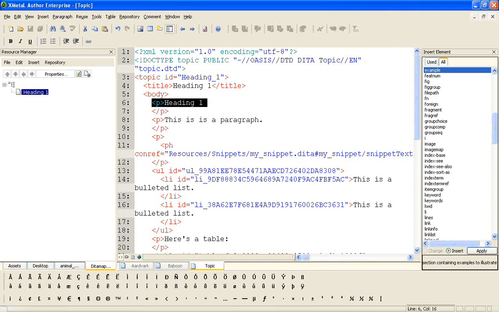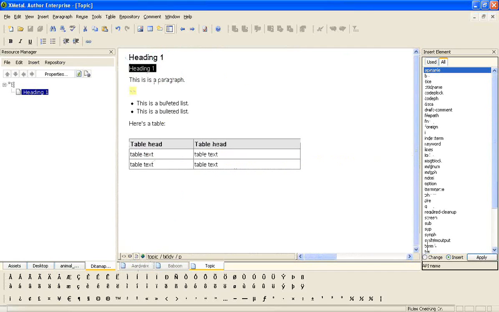If you look at my XML, my DITA output, it has a heading 1, and it has another heading 1. And what's going on here, if you look at the source code, is that it has a title of heading 1, and it has a P tag of heading 1. Now, if this were HTML, that would make some amount of sense because you have a title in the heading area, which goes up in the title bar, and then you have a title in the body area, which goes into the text of the browser that you're displaying.